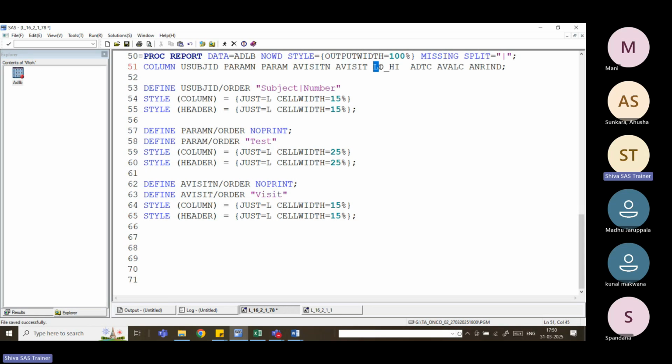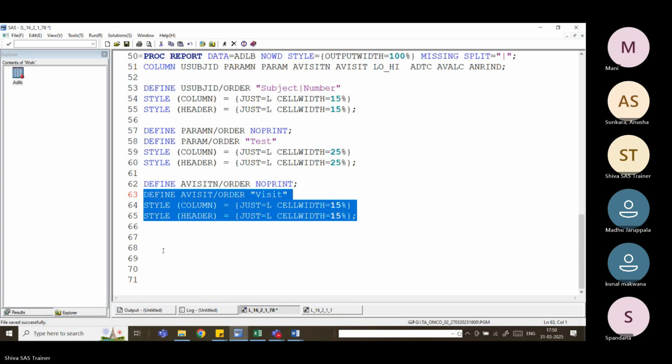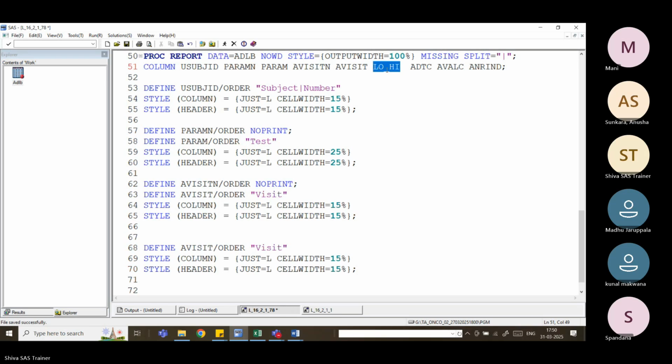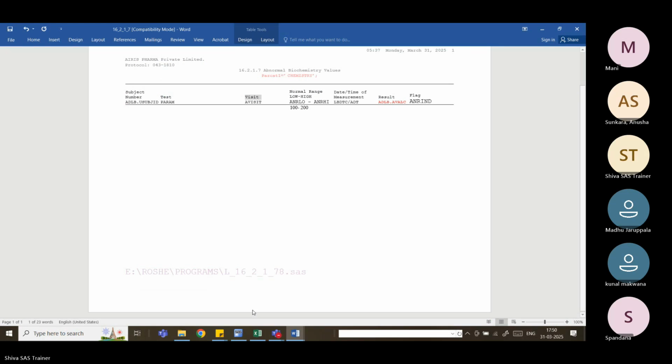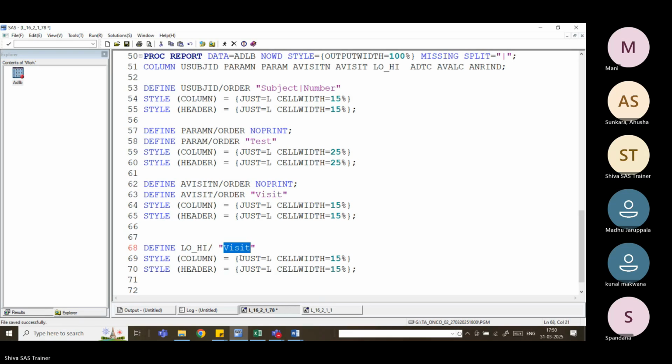So next, low and high. The label is normal range. Just give the 10.